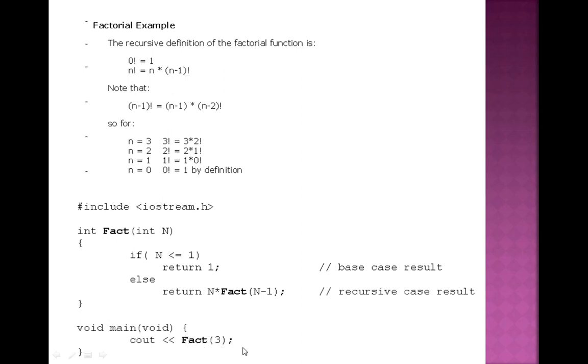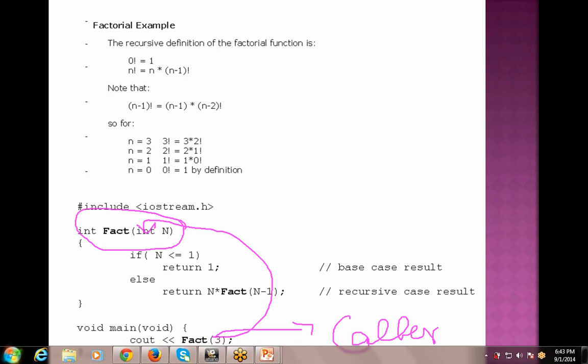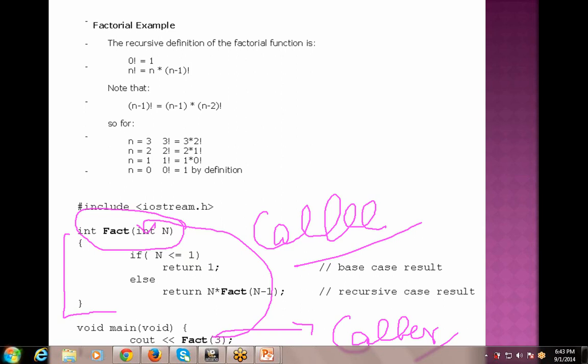So whenever we use this function, this will jump the cursor like this. This will jump the cursor to this. So this becomes your calling function, and this becomes your called function. This is known as the caller, and this is your callee. This is the caller, from where we invoke the function, and this is the definition of the function.